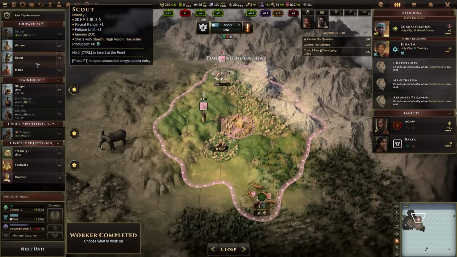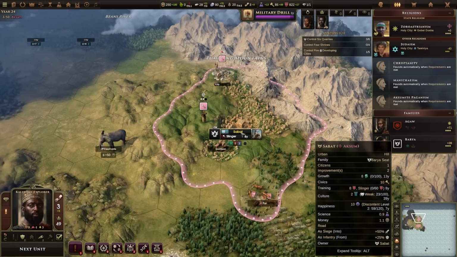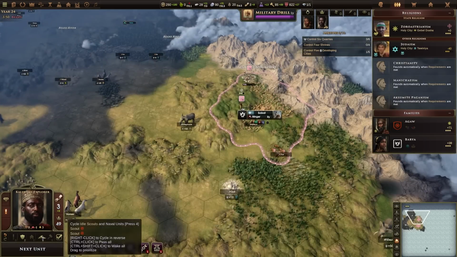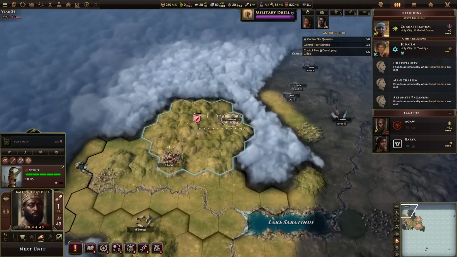We could also build a militia or a slinger to defend the city. And honestly, having a slinger to defend a city is not a terrible move. So I'm going to go ahead and just slowly build a slinger in here. I can fortify it here to protect the city from any potential raids from the Danes if the Danes declare war on us. And then we'll just go back to scouting. Scouting makes me feel good.